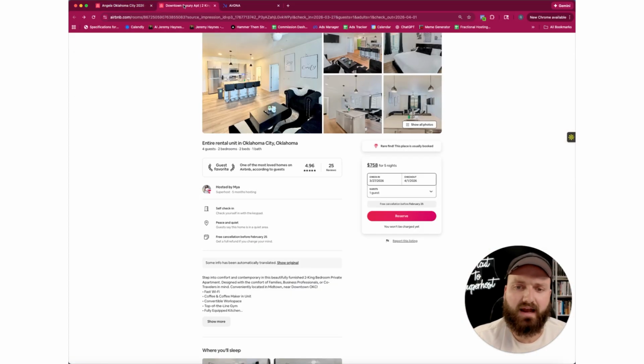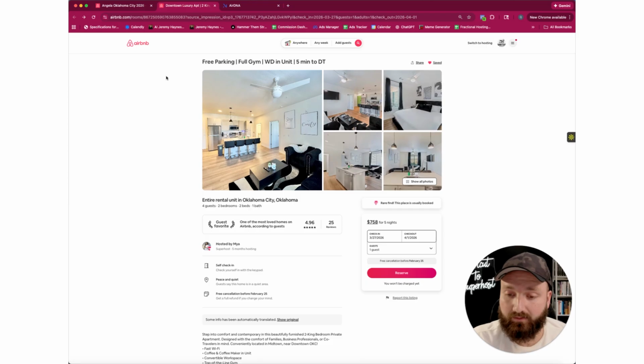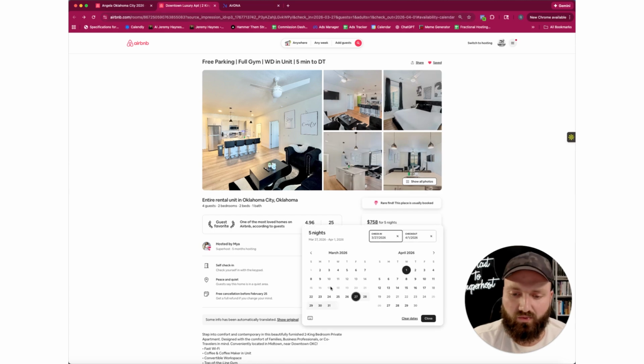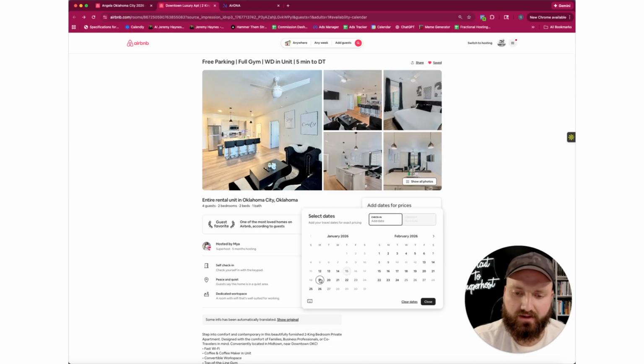So hopefully this was valuable to you guys and taught you a lot about analyzing listings and identifying what could keep them from getting booked. In all, I would say that this is a consistency problem for Angela and Maya. Not showing up consistently because the pricing is a little bit off. They have too high of a nightly minimum far out. And then there's a lot of these weird blank stays throughout the year, like a Monday through a Wednesday. That's something that I would try to fix there, just by reducing the nightly minimum of stays and also being more competitive with pricing.